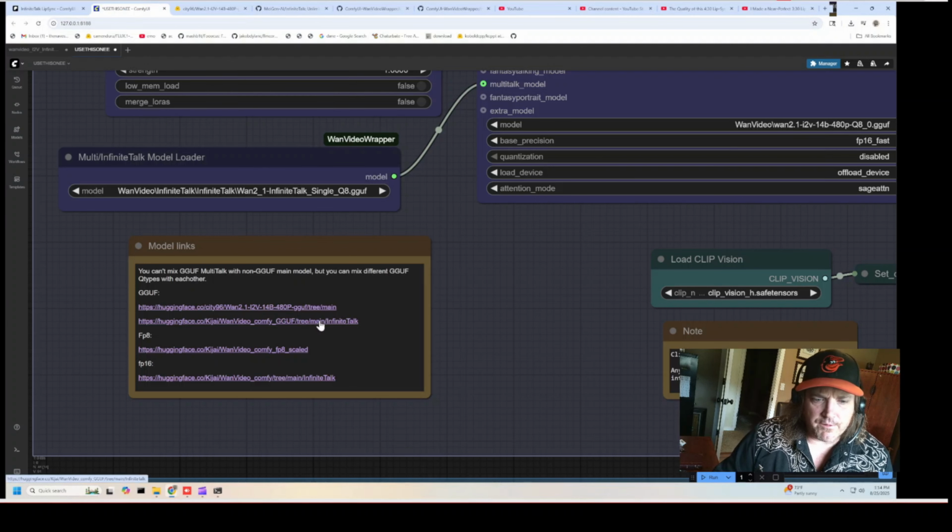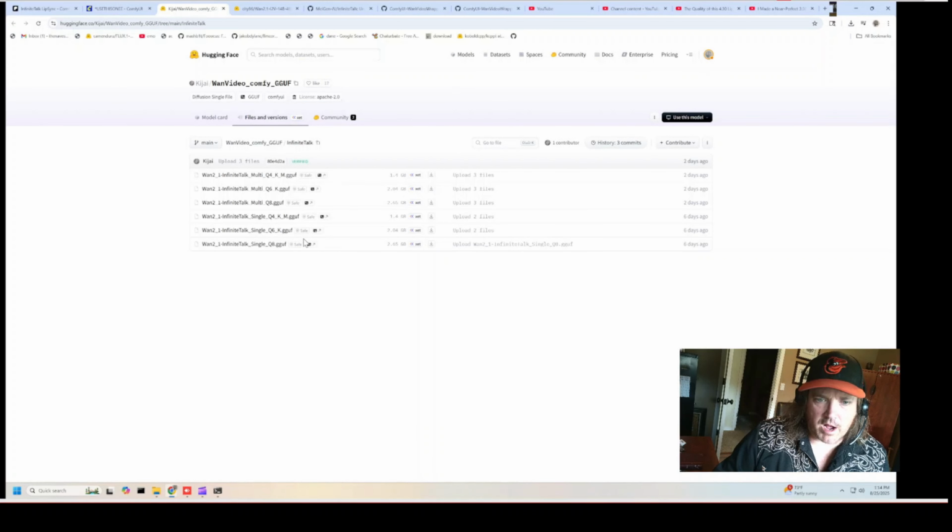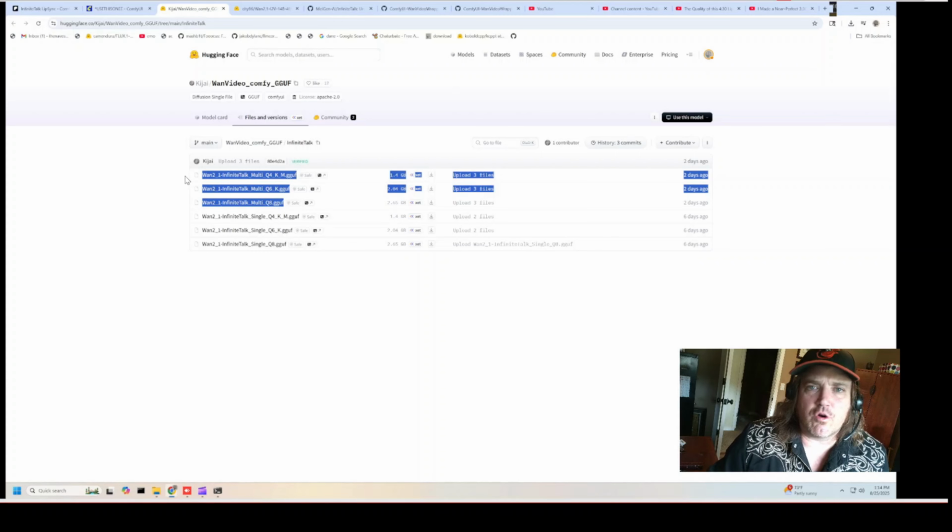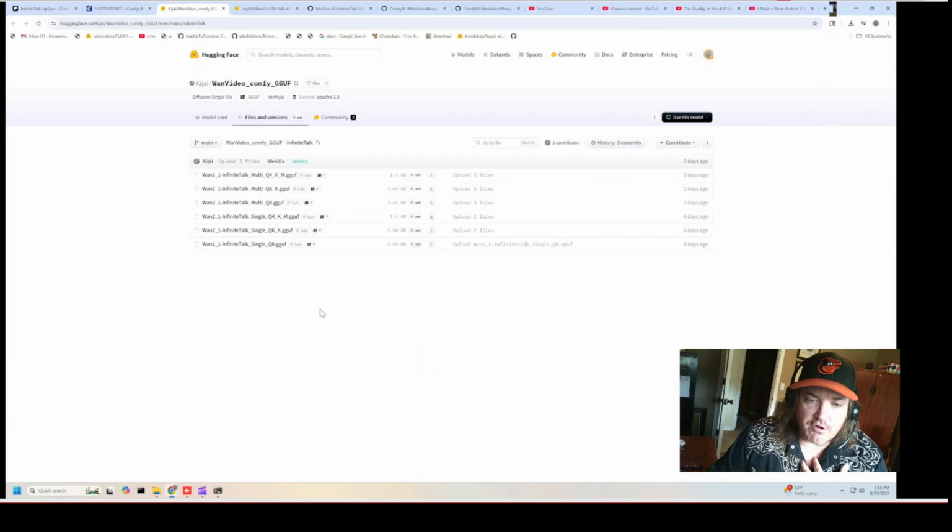Then we can go back over here and click again. Now we're going to get our InfiniteTalk models. It brings us up, and we've got some options here. You grab your Q6, grab your Q4. Again, don't worry about the multi ones. They work, but the workflow is so difficult that you're going to spend forever on it. If you want to tweak out, it's totally possible, but it's kind of beyond my grasp. I might play with it, but I just want to make single videos. I'm happy making single videos, so I'm going to grab the single Q6.